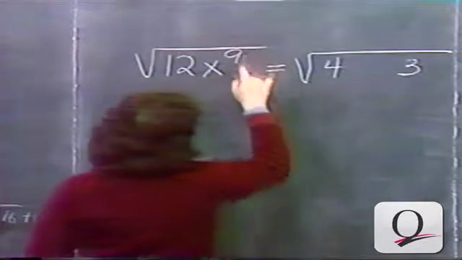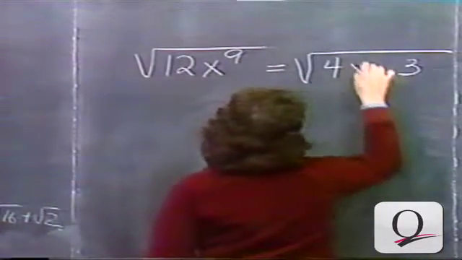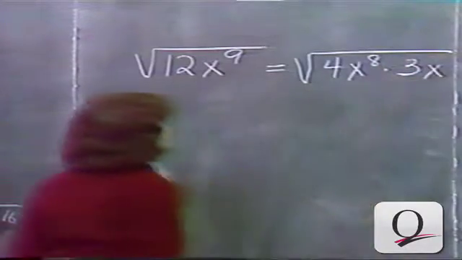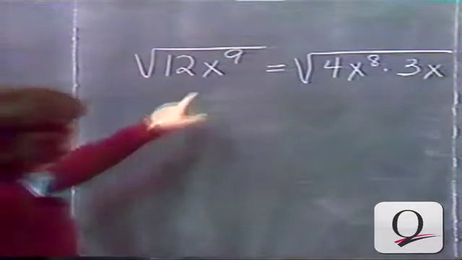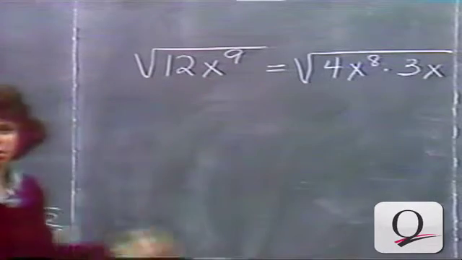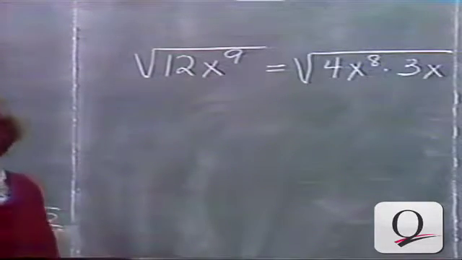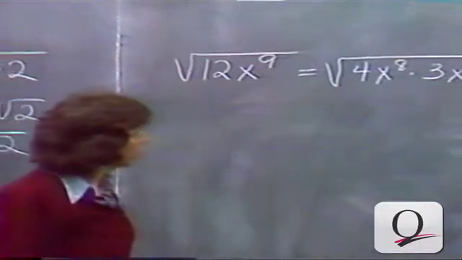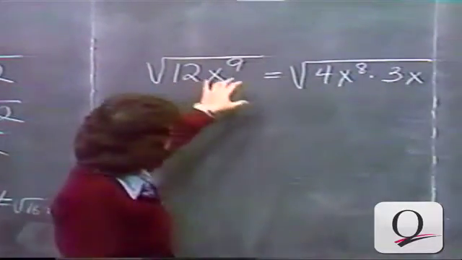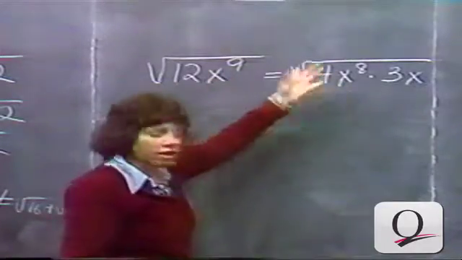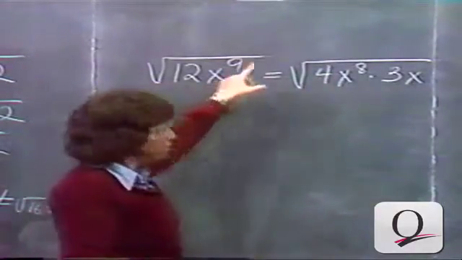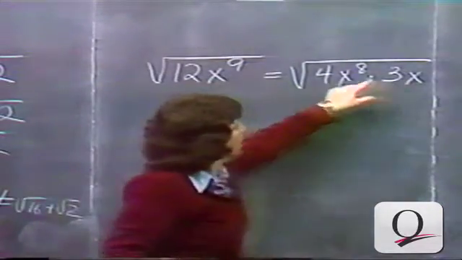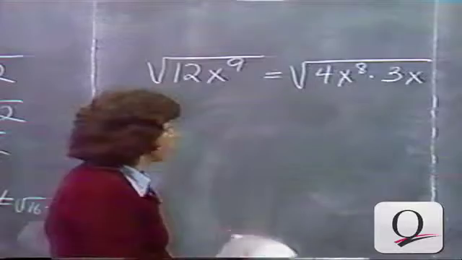Now, x to the 9th, I'm going to rewrite as x to the 8th times x to the 1st. Remember, x to an even power is a perfect square. Okay, to take the square root of x to an even power, we just get x to 1/2 the power that we started with. So anytime you have x to an even power, fine, you can put the whole thing into the perfect square part. If it's x to an odd power, well, you're always 1 away from an even power. So you pull off 1, and x to the even power is in the perfect square part.